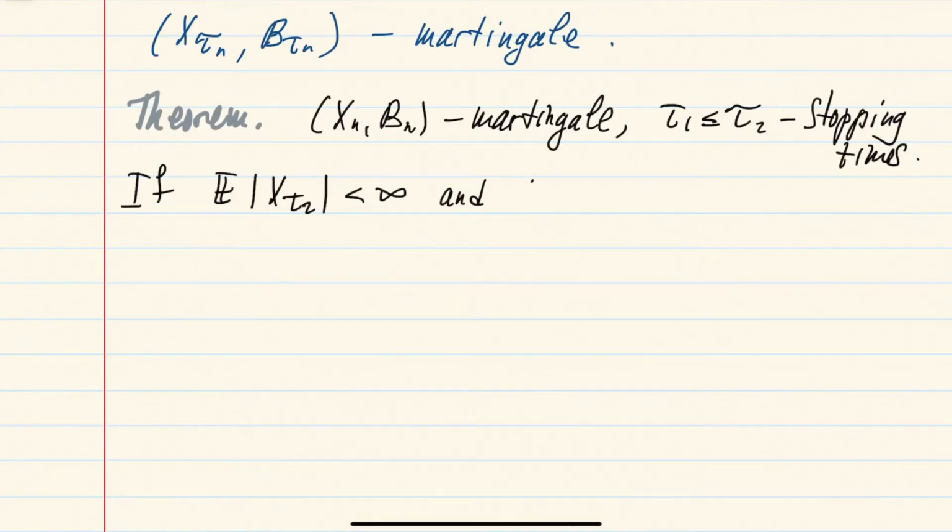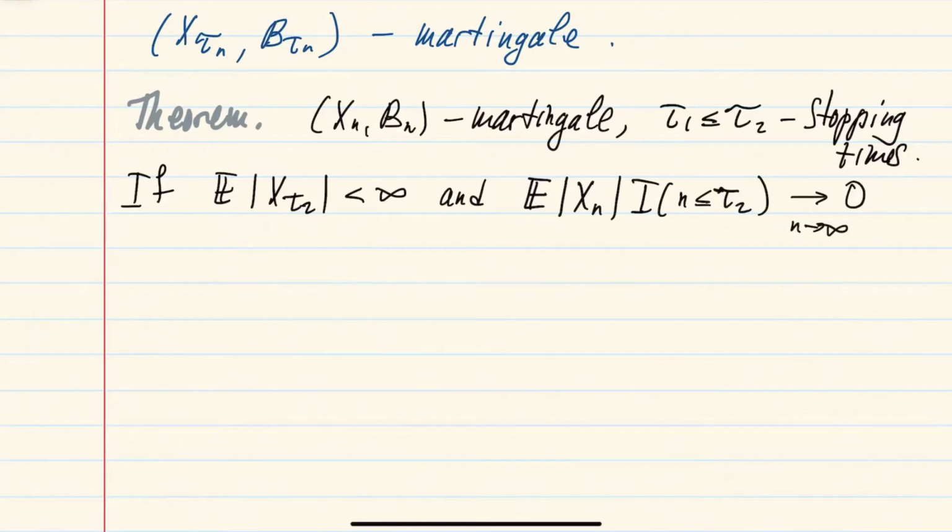And then the second integrability condition will be that the expectation of the absolute value of Xn on the indicator when the second stopping time exceeds n, okay, that this will become small as n goes to infinity, right? So this will go to 0 as n goes to infinity. You know, it's kind of a technical condition, and we'll see that you need some kind of integrability condition of this form. So we'll see it in a couple of different ways in a second. But under these conditions, we'll conclude that indeed this is a martingale.